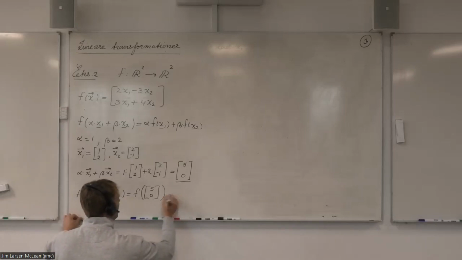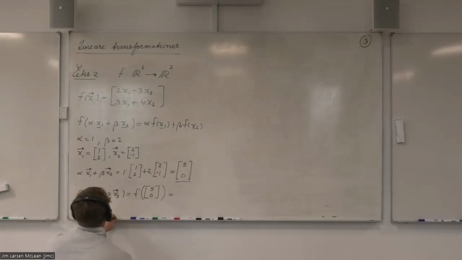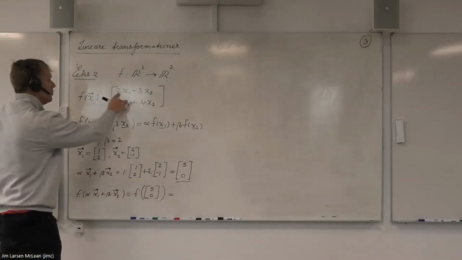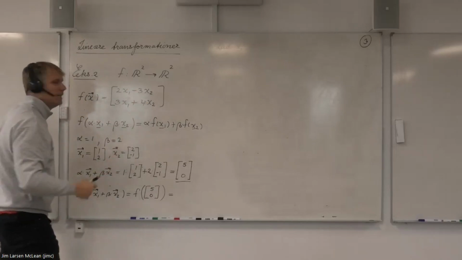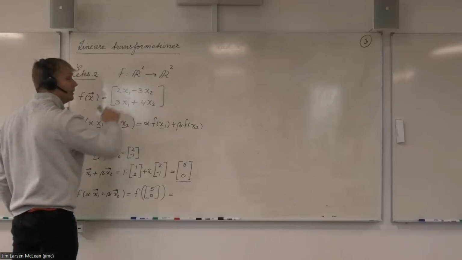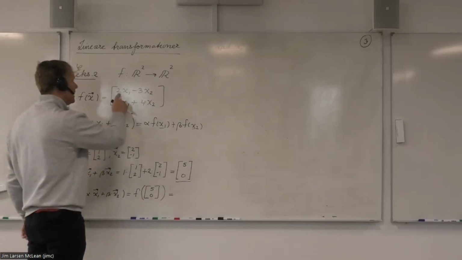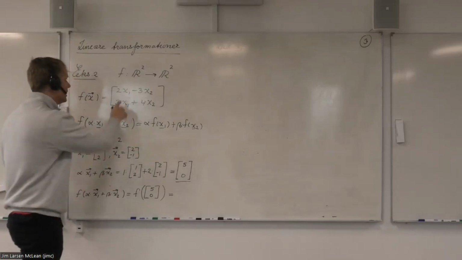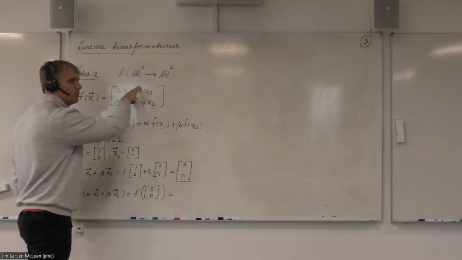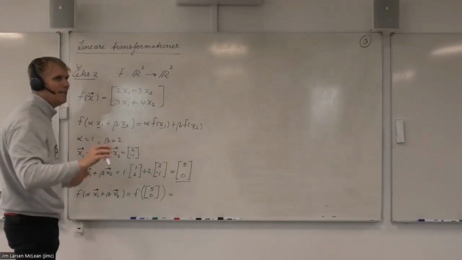So what does that give us? Well, let's go up and see what the number should be. You should say 2 times the first coordinate minus 3 times the second coordinate, because that's what I came up with. Is this a linear mapping? Yes, because the only thing that has happened is multiplication by constants and addition. So it is linear, as there is nothing like sine, cosine, square root, or any other complex function. Whatever it may become, it is linear.